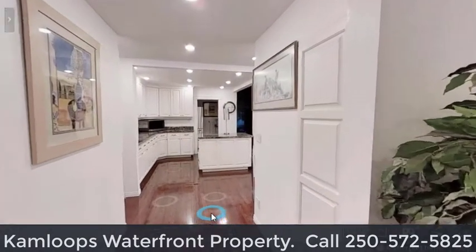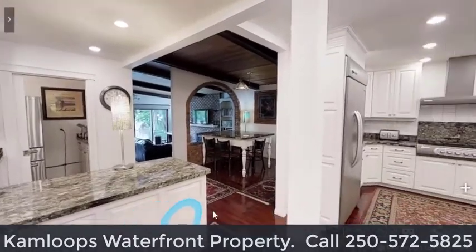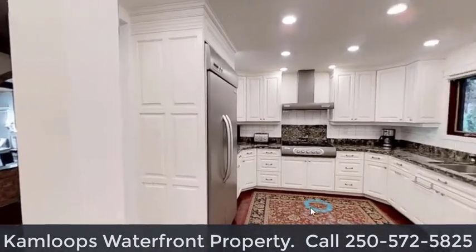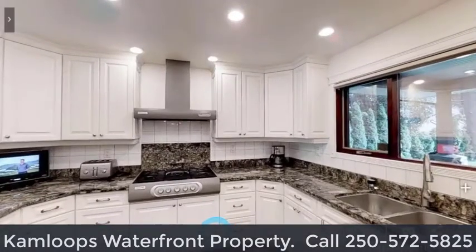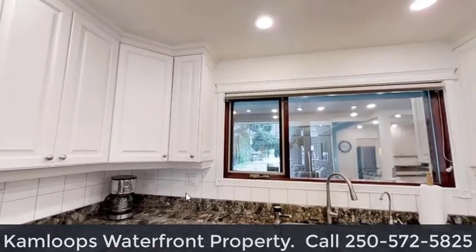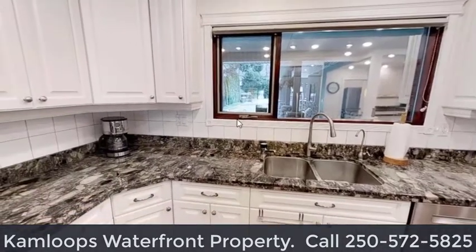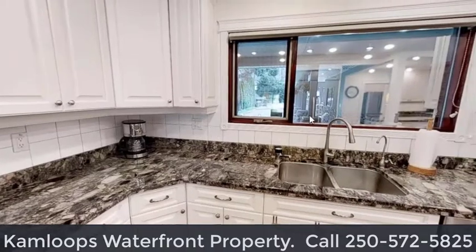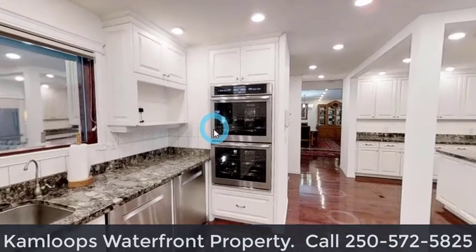And then, of course, we go into the kitchen, and the kitchen is massive. In fact, you'll see here, we just passed the left part of the kitchen. There's the right part of the kitchen, and it's got double dishwashers. It's got a wonderful cooktop and a vent. And as we turn around here, it's double sinks. We look at that, it's double convection ovens. By the way, those dishwashers are Bosch dishwashers, and they're steam. And as we go around to the right here, that is a Genair double oven.